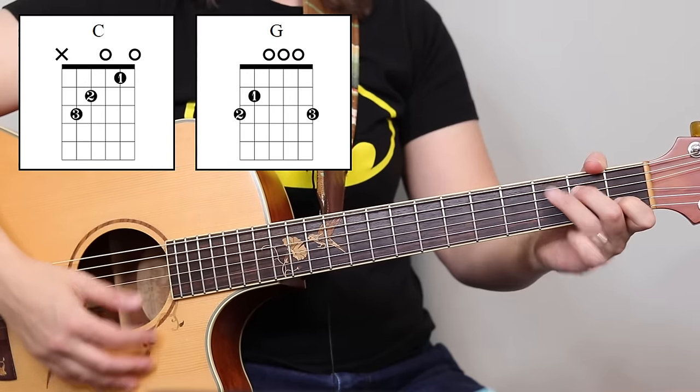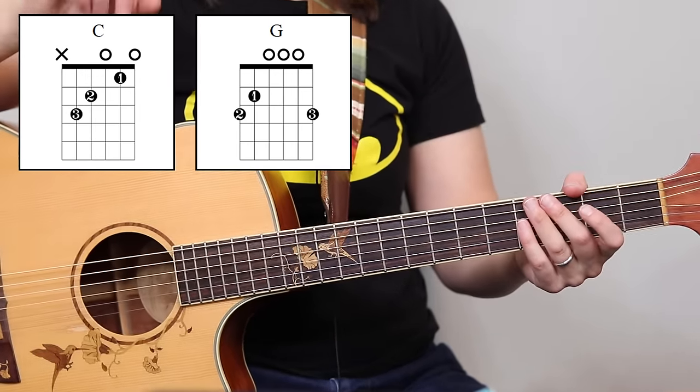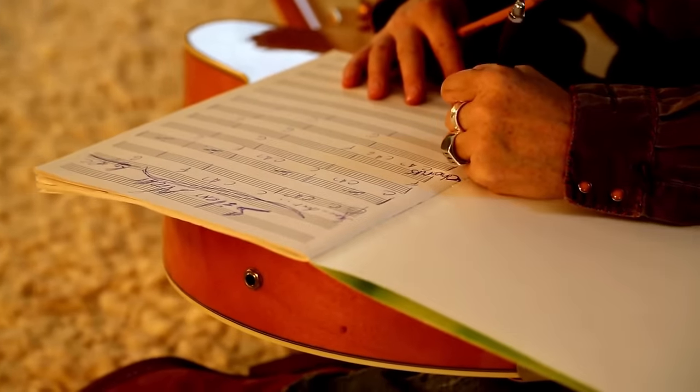For example, if I can do a C to G chord change and I can do it in five seconds, but then next week I can do it in two seconds — I got faster. That's progress, and that's motivating, and that will keep pushing you forward. When you see progress you're like, okay, this is working. If we don't write it down and we don't see progress, we're going to question whether the process is working — and that's more likely to make us give up and quit. So if you don't have a practice journal, get one right now to write down your goals and how you are doing week to week, month to month.